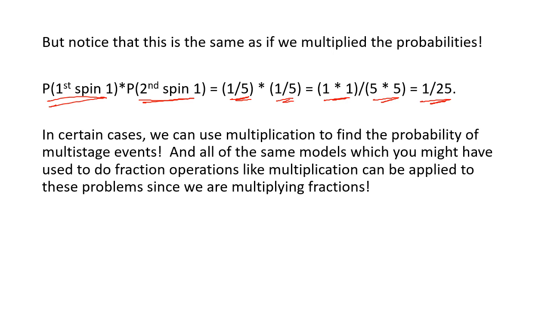So the point is that in a lot of these cases that we're going to look at, and we'll look at some cases where they work, and we'll look at a case where it doesn't necessarily work, we use multiplication to find the probability of multi-stage events. So we're going to use multiplication with these fractions to show how we can find these probabilities. And everything that you've learned about fractions, like I said, will apply to this understanding.